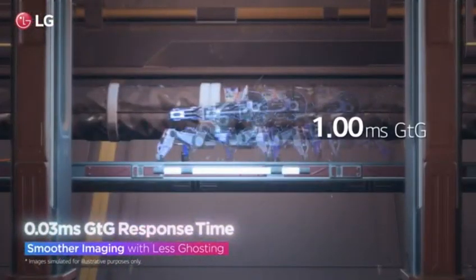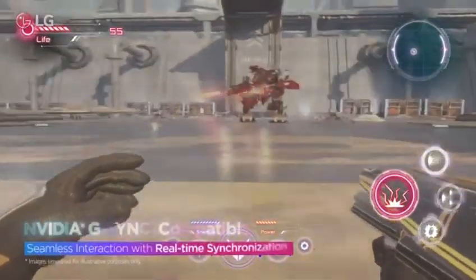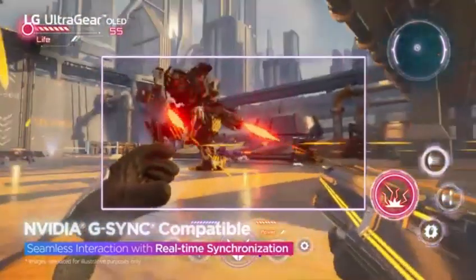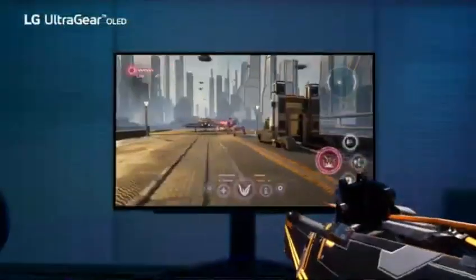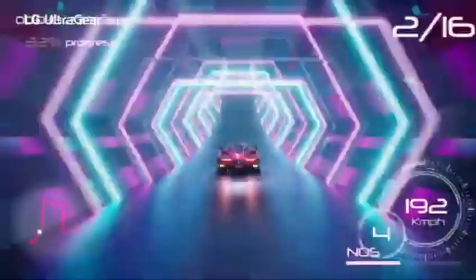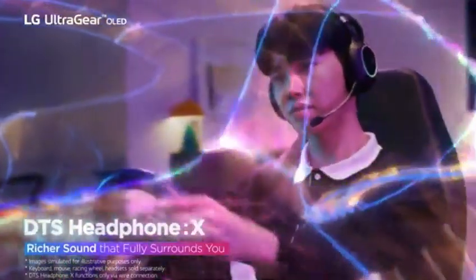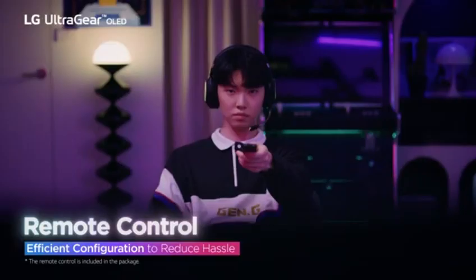Even if you prefer a lower-resolution display with a fast refresh rate, the LG 27GR83QB is a great choice for competitive gamers. While their UltraGear gaming range is well known, they also provide a solid selection of productivity models such as the LG 40WP95CW, which has a high resolution and a large USB hub. Their UltraFine series also includes other high-resolution productivity monitors. The LG 27GR95QEB is a 1440p gaming monitor with a 27-inch OLED screen. It's one of the first OLED gaming monitors, with a 240Hz refresh rate, and you can connect it via DisplayPort 1.4 or HDMI 2.1. It also supports native FreeSync variable refresh rate (VRR) and G-Sync compatible, to reduce screen tearing.